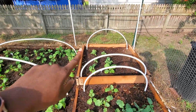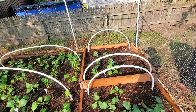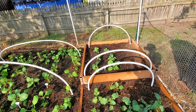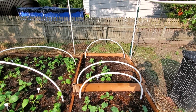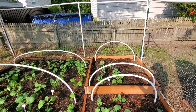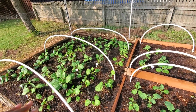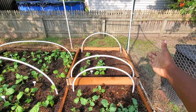So, in my back planter here, I had to throw these plants back here. I wasn't planning on using this bed back here, because I wanted to plant some garlic in there for the fall. But I see that garlic is a good companion plant with your cabbage, and I'm pretty sure they're a good companion plant with most brassicas. So with that being said, I guess I could pop it in throughout this whole entire space here. But for now, I'm just going to put it on the other side here.